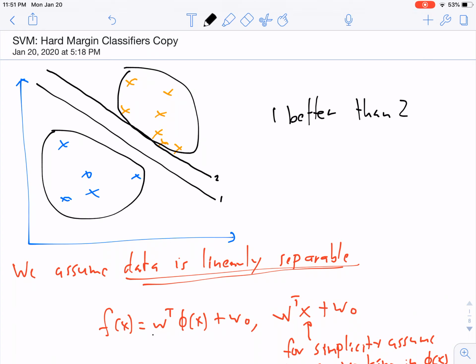So what are we going to do today? Our strategy is going to be, we want to find the minimum distance over all points between the point and the hyperplane, and then we're going to want to maximize this, right? Because we want to make as large of a margin as possible. And in particular, we're going to do this in 3 steps. First, we're going to say, what does our decision boundary look like, so we can get a better intuitive sense of that. And then we're going to find a mathematical formula for how far each point is from the decision boundary. And then we're going to find and solve for a w and w_0 that maximize this quantity, the minimum distance over all points between point and hyperplane.